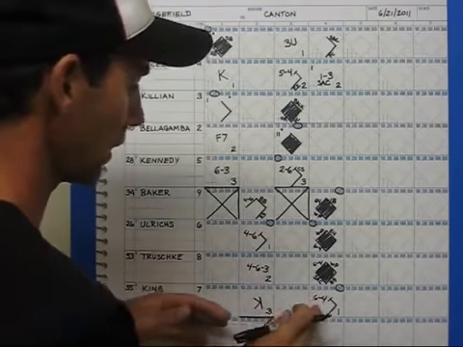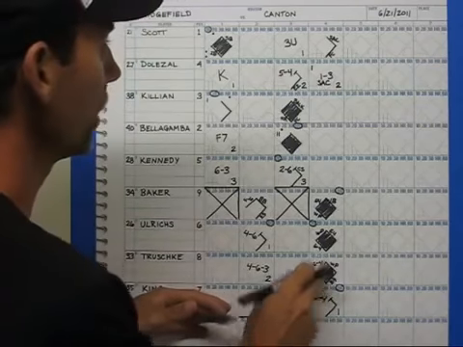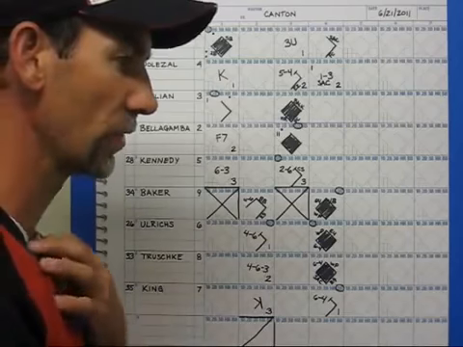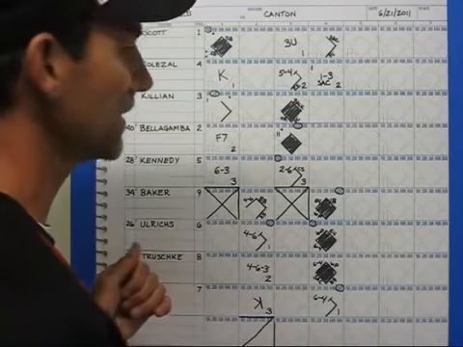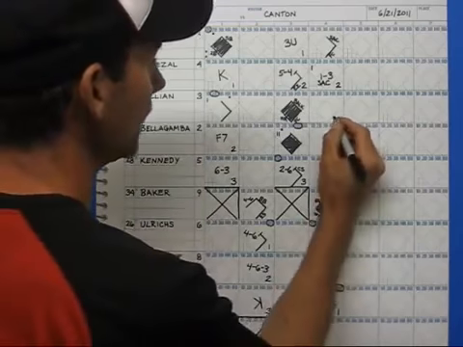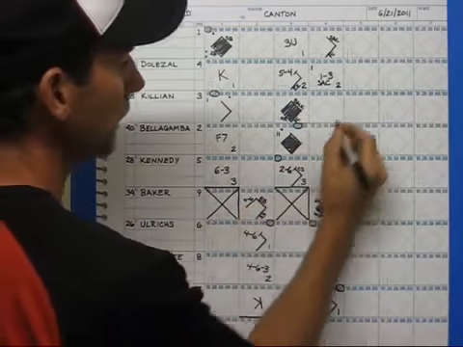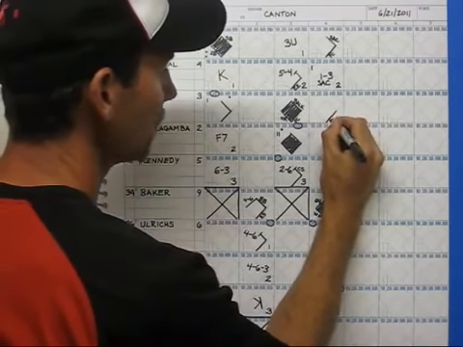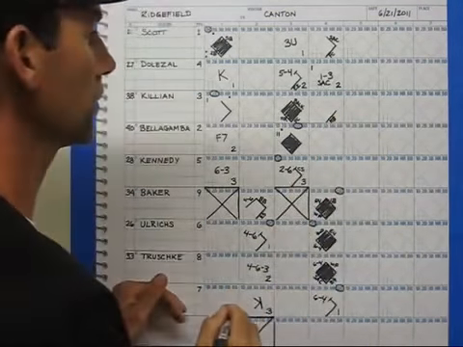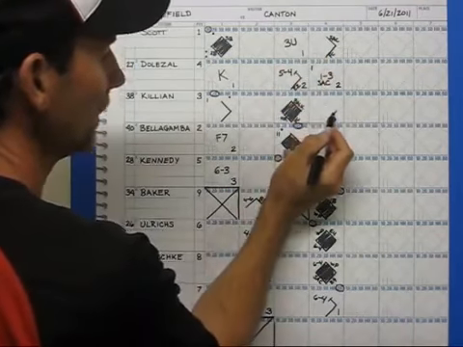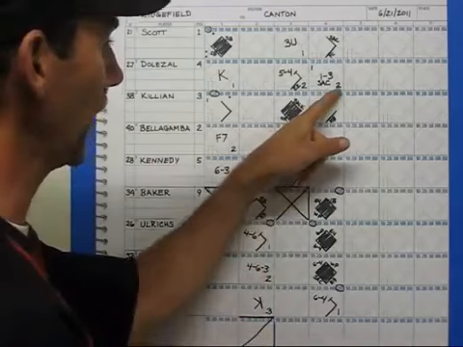So I think we're caught up right here. We have another run scored. We have a runner on second now with 2 outs. I'm going to have the next batter get hit by a pitch, because I don't think we've done that yet. Now we don't have HB up here, so we're going to say it's an HB, hit by pitch, or hit batter. So now we have guys on first and second with 2 outs.